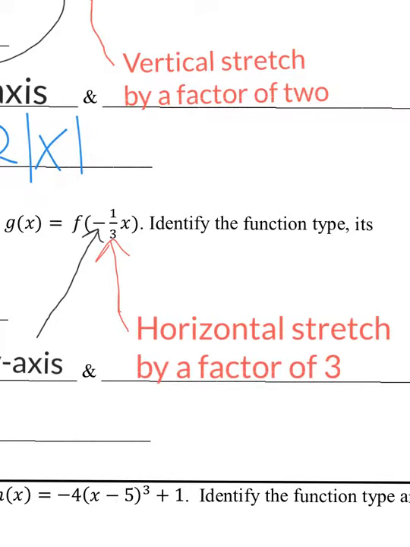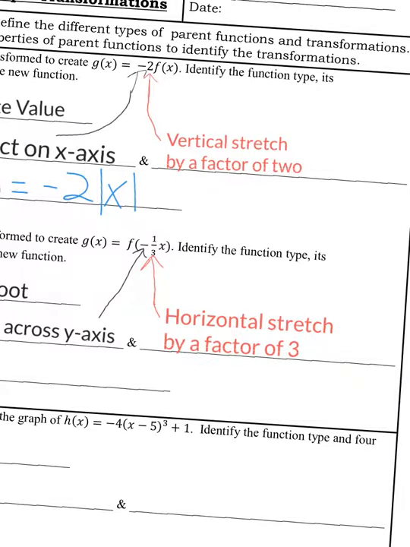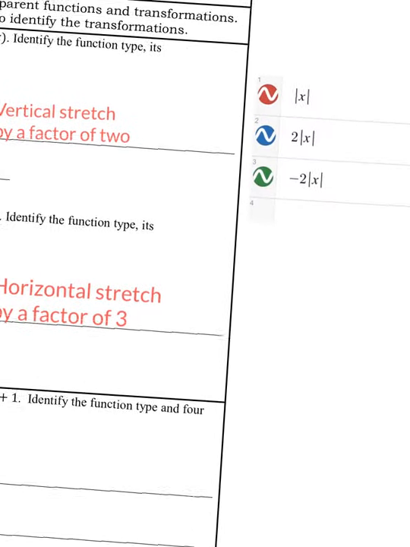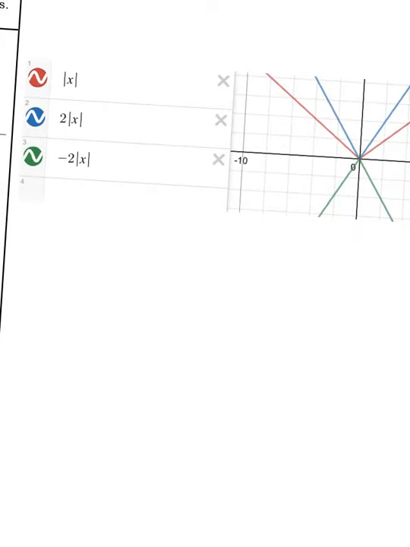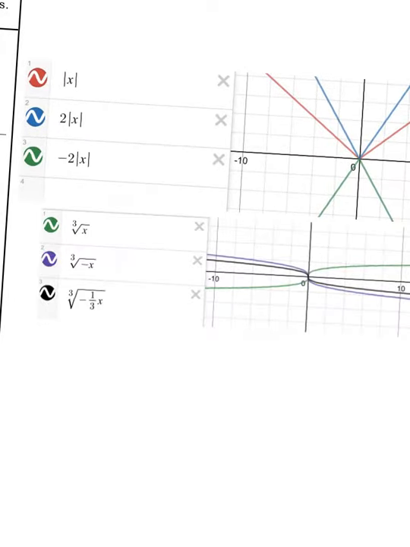Okay, and then what I like to do now is show you the graph to help justify what we wrote down. So let's look at the picture over here. The first thing I did was graph the original cube root of x, and then the negative on the inside should make it look like it flipped across the y-axis, so it should flip sideways. From green to purple, it should look like a perfect mirror image if you drew the mirror along the y-axis, which it does.